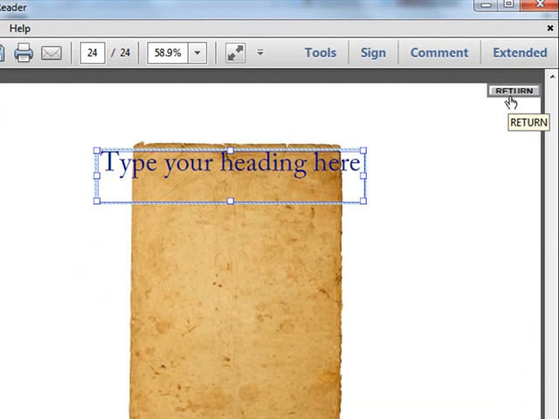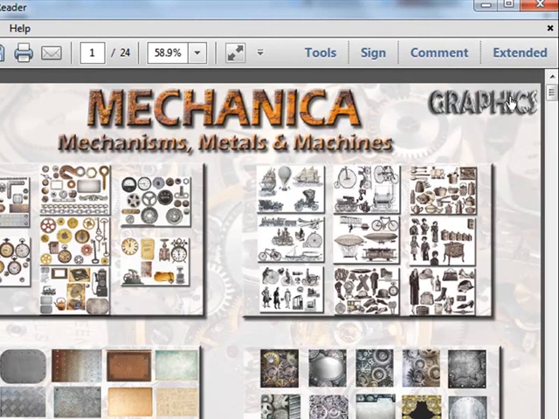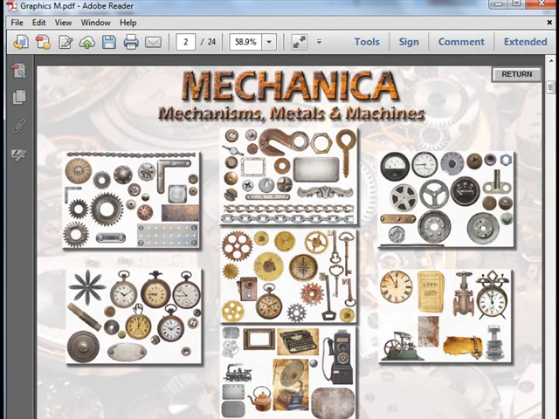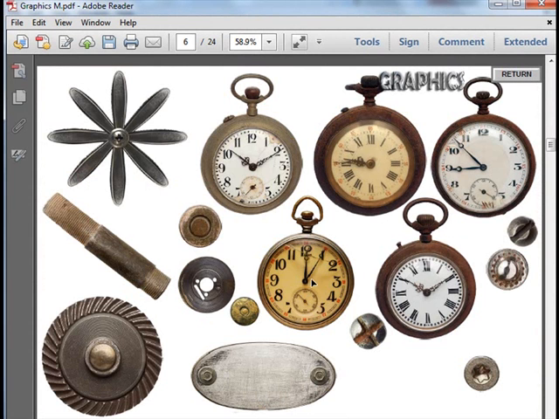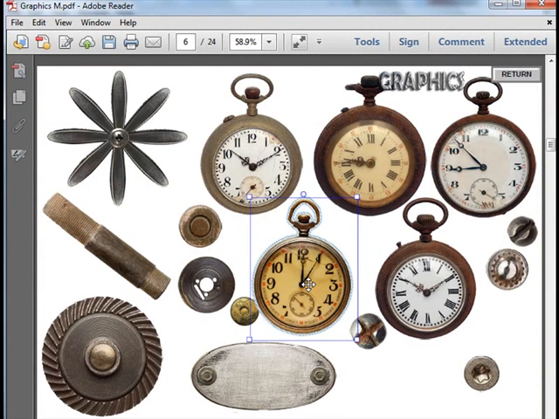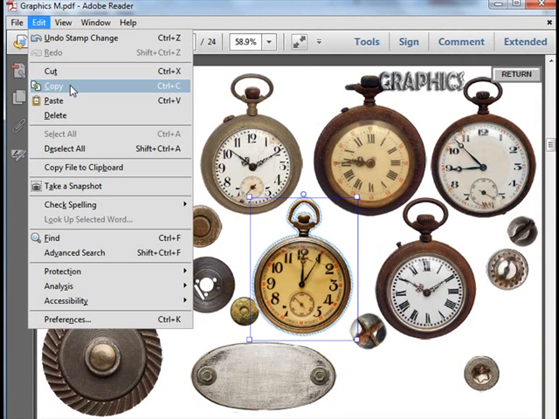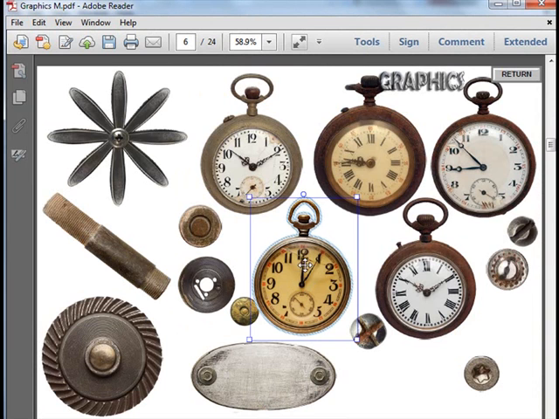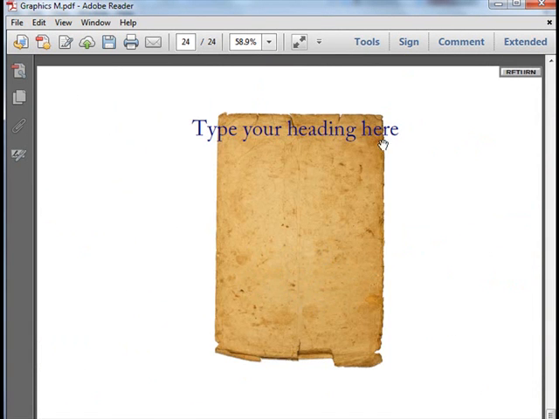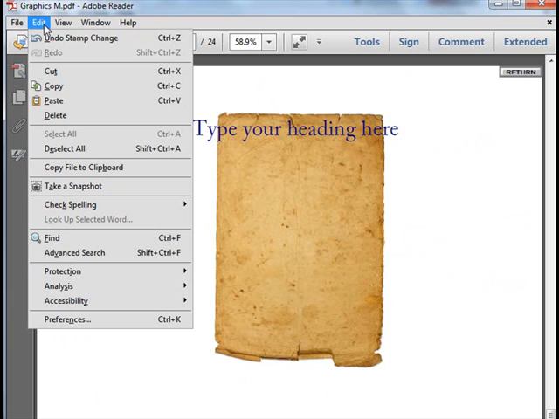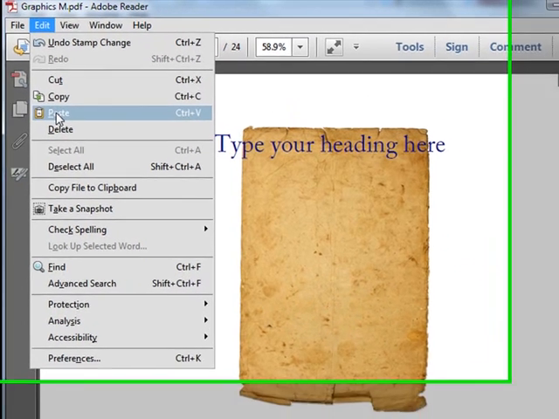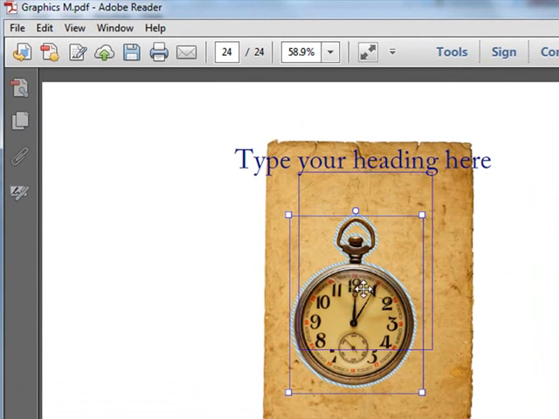Okay, let's go back and have a look at what else we can pop on here. So we click onto there, and I'm going to come back to here, and let's say choose a pocket watch. Again, I rather like that one there. I click onto it. Edit, Copy, Control C or Apple C, because we're going to copy it. I'm going to copy there and back to graphics. Now I've got to have something highlighted. If I go to paste, sometimes it works, sometimes it doesn't. Depends on the setup of the computer.